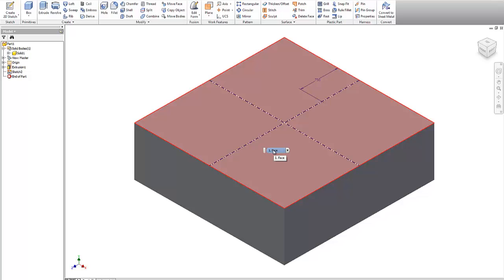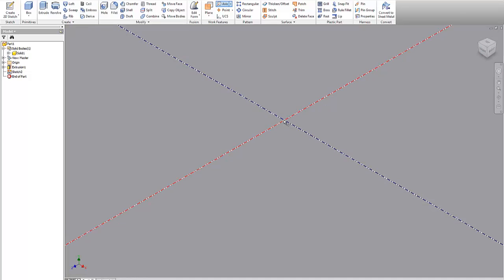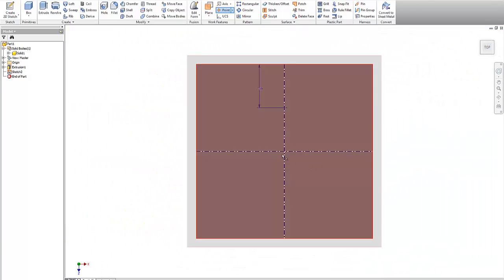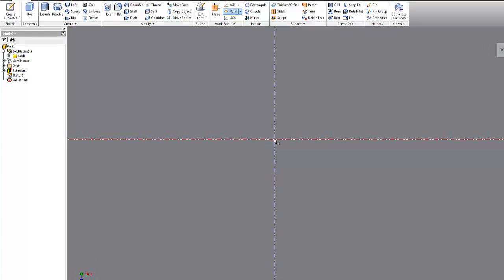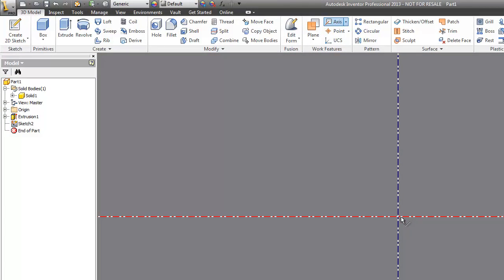So let's do the axis first, because that's the more difficult thing, and then we'll do the hole, which is the easy part. So for the axis, I'm going to use a work feature called an axis. I'm going to pick the axis, and that axis is going to have to be located directly on the midpoint of that location. But it's really hard to find that location. So instead of using the axis first, I'm going to go ahead and put a point. What's really nice is that I should be able to, let me hit the top view to get it squared up, I should be able to get a point directly to those locations.